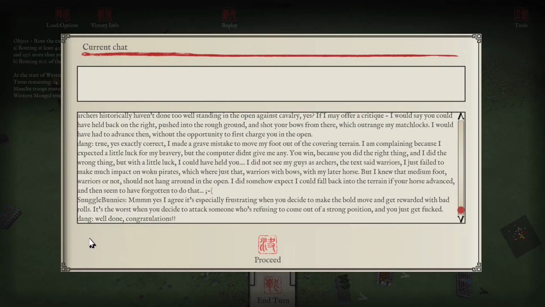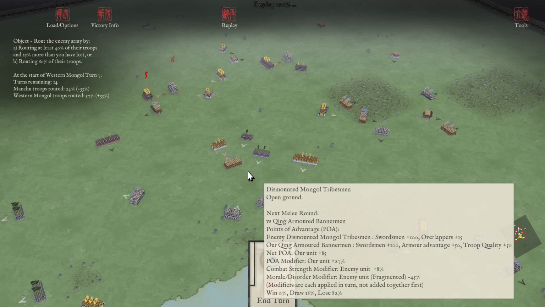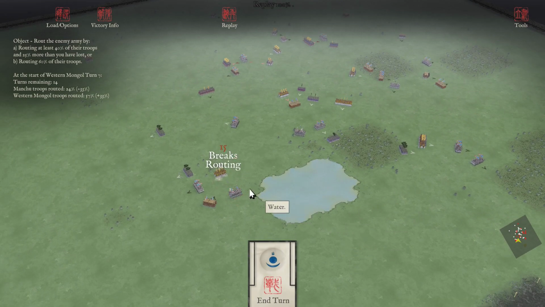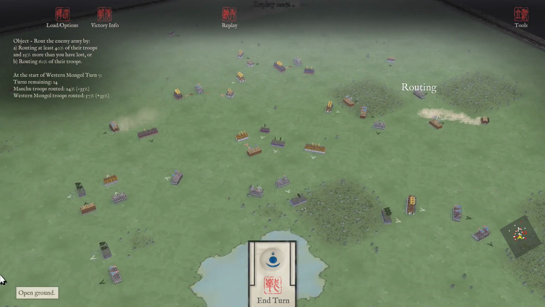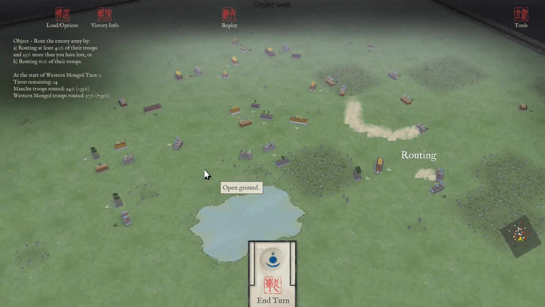Okay, we got the well done. And I do want to point out that Dang is really being a gentleman here because he was frustrated with some bad dice rolls and kind of getting rewarded for his aggression with bad luck. But, end of the game, well done, congratulations. Thank you, and that's kind of the spirit that keeps the community healthy. Held firm on that, could have been ugly.